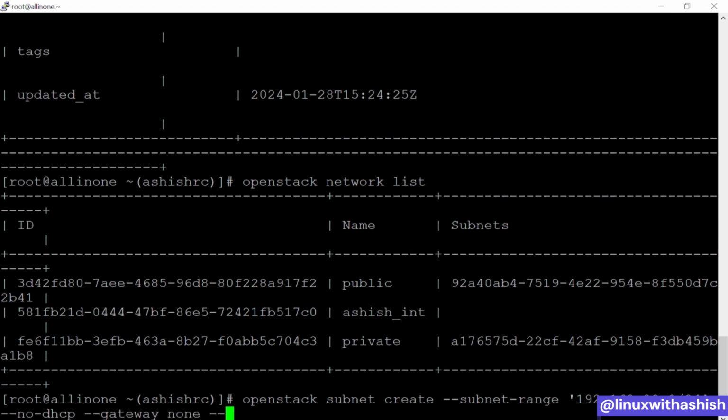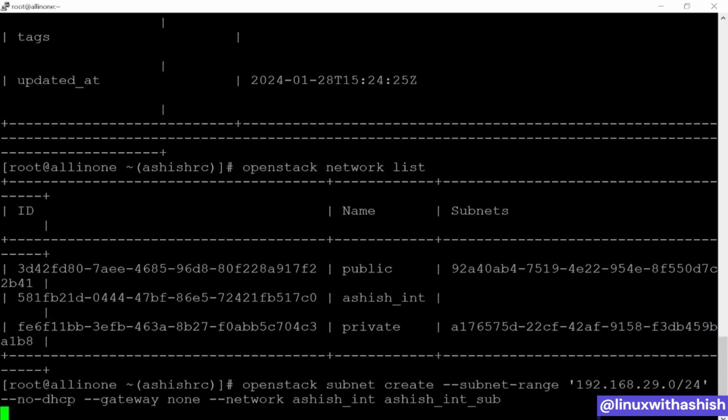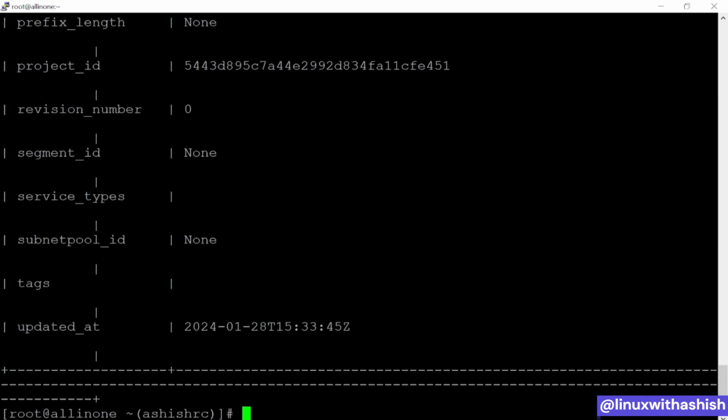And then for which network you are going to create the subnet, you will have to enter the name of the network. It is Ashish_int, and the name of the subnet you can write as Ashish_int_subnet, and enter. It will create a subnet for you. Okay, so subnet is created.